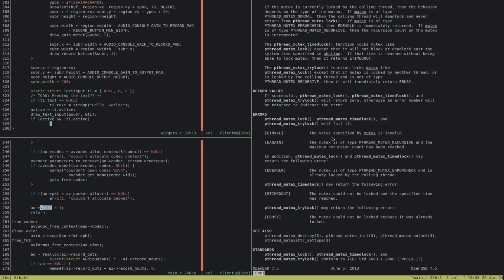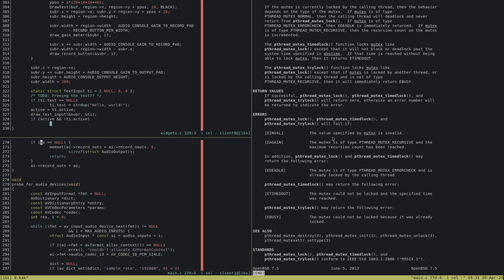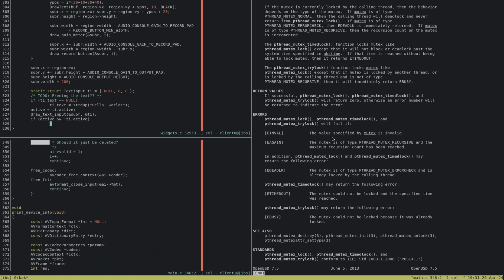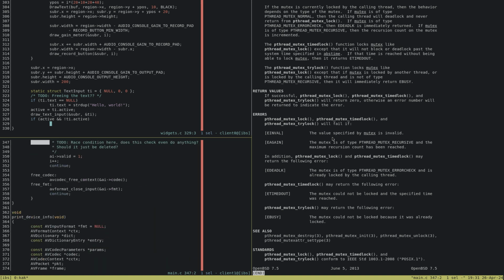Do we need to do this? I think we do. Especially, is that true? Also, during deinitialization, we need to make sure, because it's not a linked list, it's just an array.